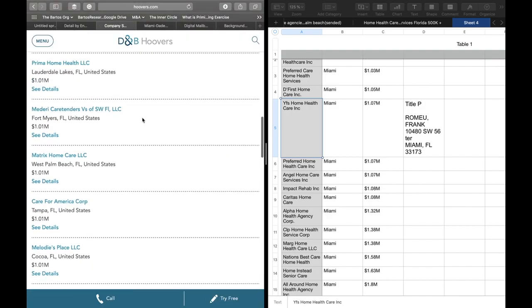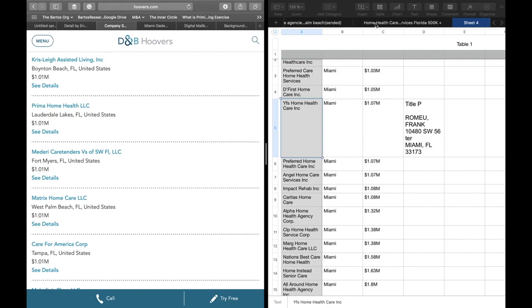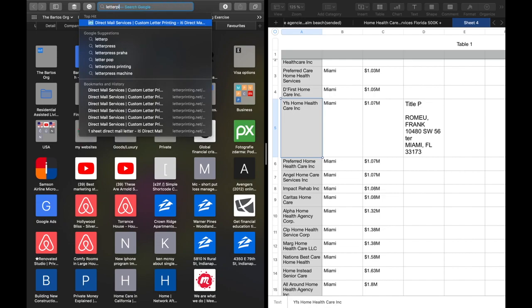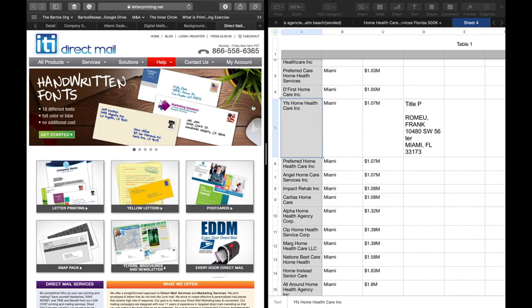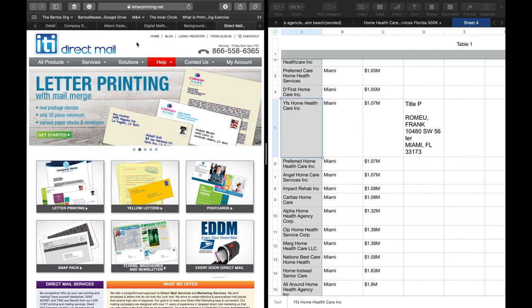The second thing, if you want to use a service: I'm not in the US, so I don't have an option to print the letters by myself, so I'm using the LetterPrinting.net service. I like it the best of all the services I have used in the past for different purposes, because they have more options. Some others have just the windows for the letters, which I don't like. It looks terrible.